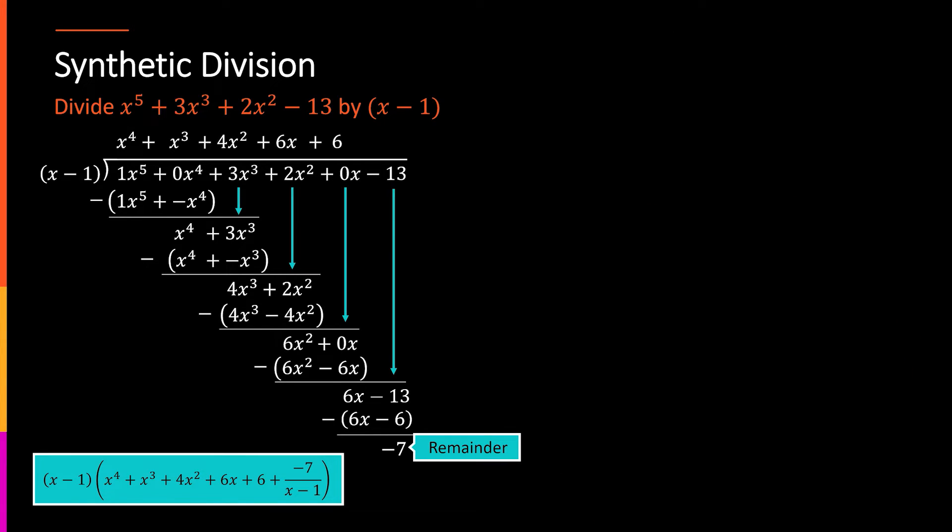To that end, the first thing we have to do is actually take this thing and find its 0. And this is actually kind of an important albeit subtle difference because a lot of the time the 0 may not link up exactly the way you expect. We're going to see an example of that probably in another video, but as a first step, first thing we're going to do, set this thing equal to 0, solve. So we get x equals 1. Now we're going to draw a little grid piece where I'm going to take that 0 and put it in the top left corner.